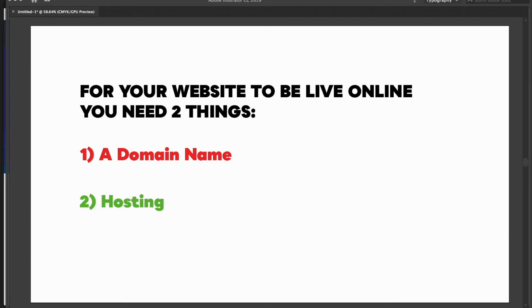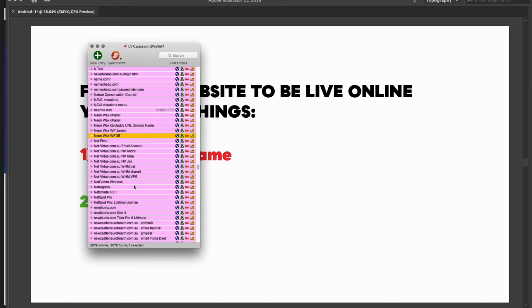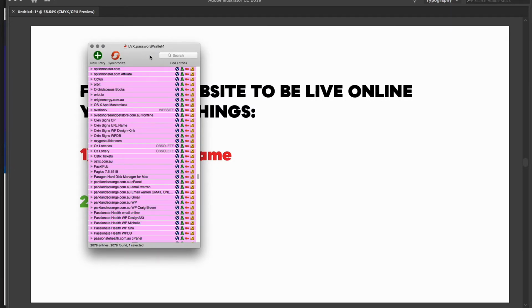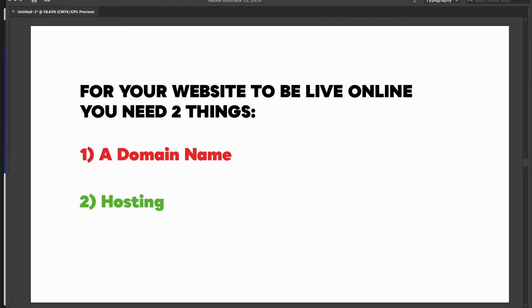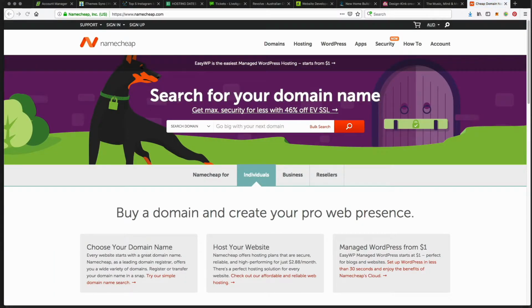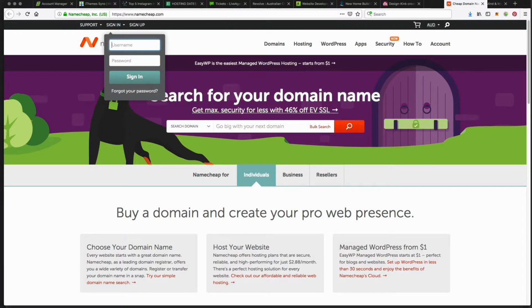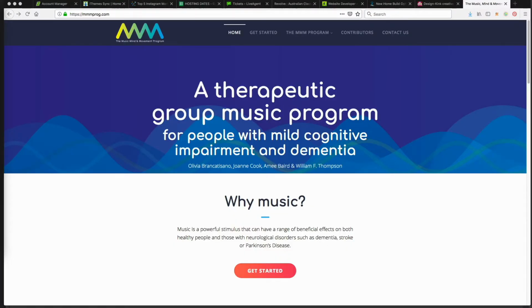So I'm just going to use, this is my password wallet. This has got all my passwords to all the different websites, which is a really good idea when you're managing a website to have a password wallet, because you don't want to have to remember too many passwords. And not only that, you don't want to ever use the same password for two different accounts. That's very bad security. So I don't want people to see even how many characters are in my username and password. So I'm just going to log in off screen.